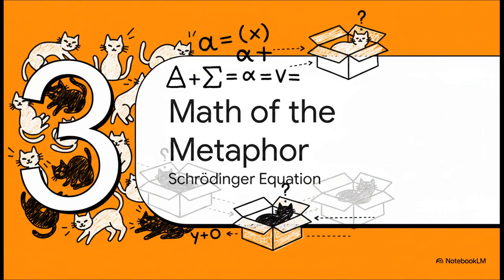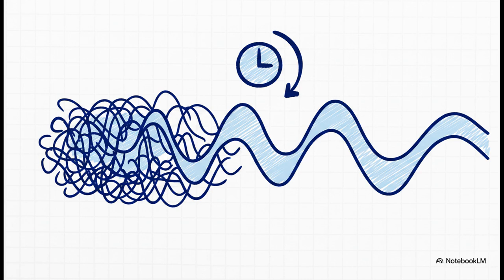All right, part 3, math behind the metaphor. Let's actually lift the hood here and see how this builds, because there's a real engine driving this paradox, the time-dependent Schrödinger equation. Now, don't let the math intimidate you. In short, this equation just describes how the quantum state, which physicists often call the wave function, of a physical system changes over time. For a single non-relativistic particle, this equation dictates the absolute rules of the road. It maps out exactly how these superimposed quantum states evolve mathematically, right up until the moment an observation forces them to collapse.